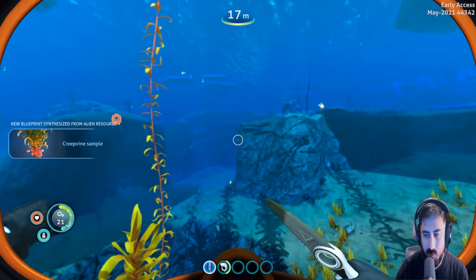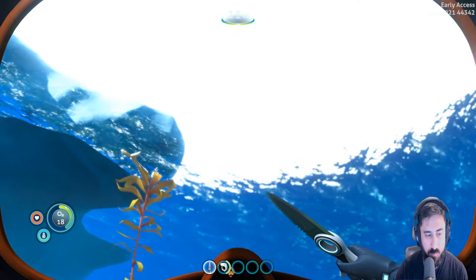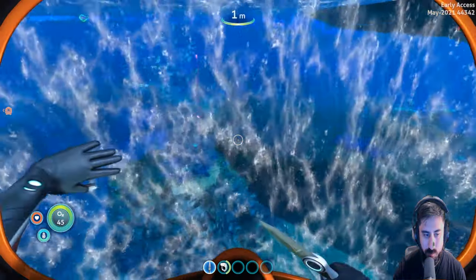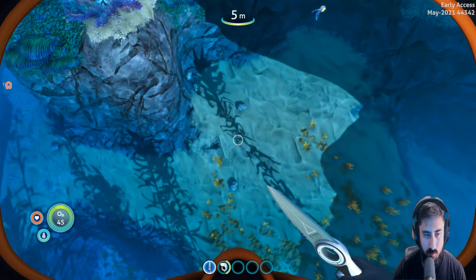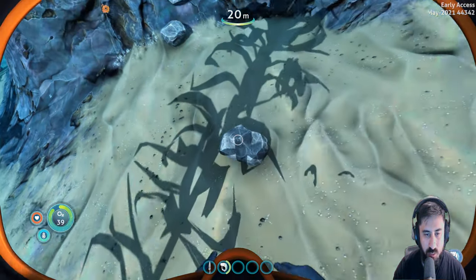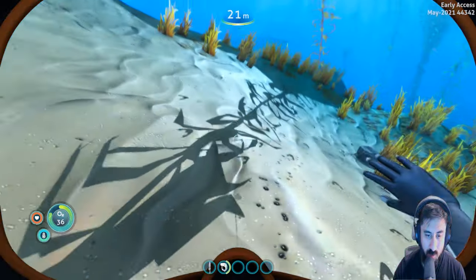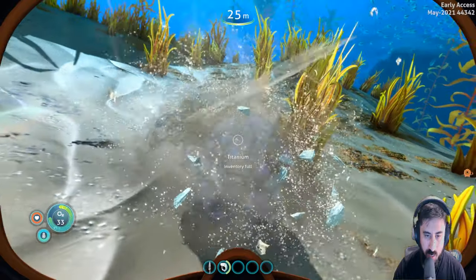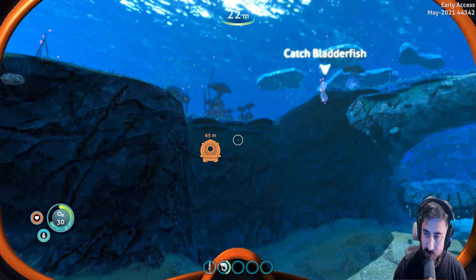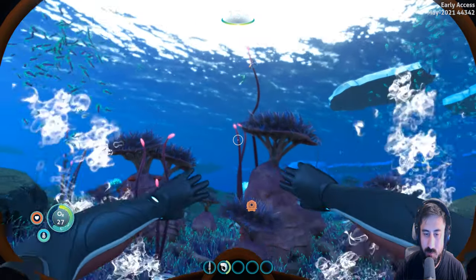Get this going. There we go. New blueprint synthesized. I'm not going to have enough time. Let's get some oxygen. Let's go get those minerals. Head back. Oh, no. Get away from me. Those sea monkeys, until Alan is in your head, will actually steal stuff from you. And then after you get Alan in your head, they will actually bring stuff to you. So, I guess that's a tip.